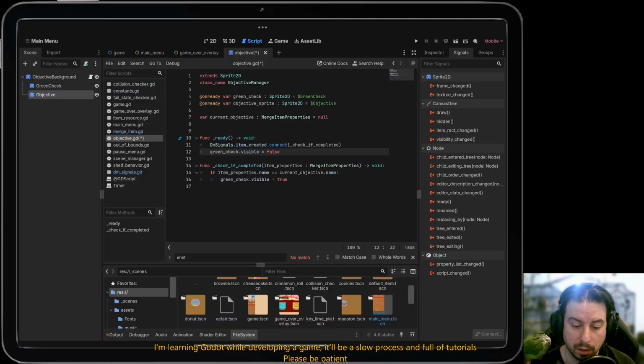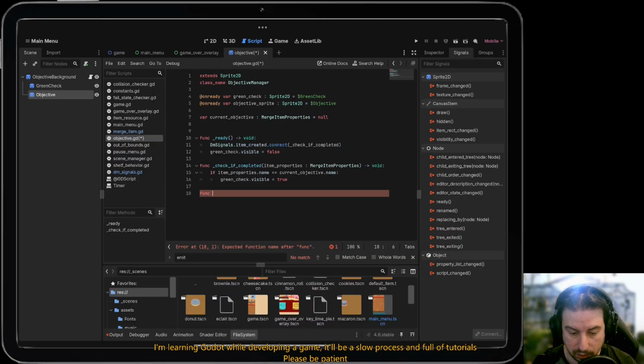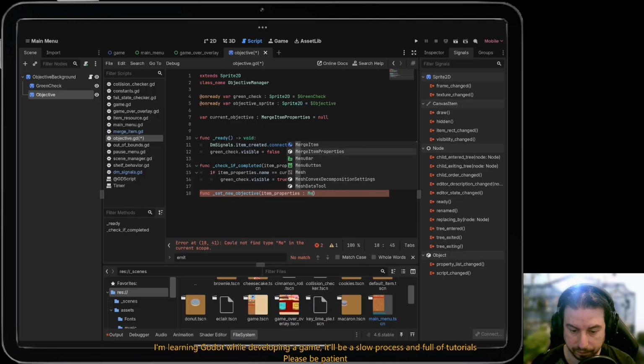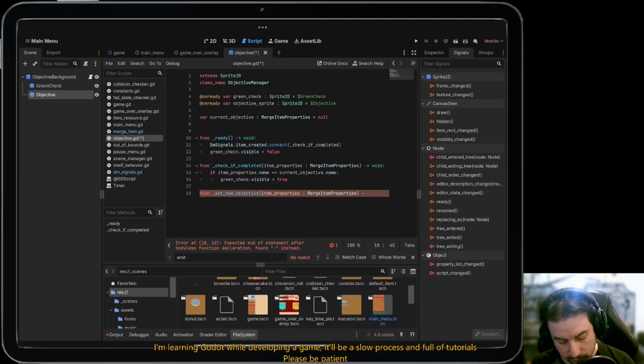And also we'll have a function that will be like set new objective, and it will take an item properties also, of type merge item properties, and it will return void.